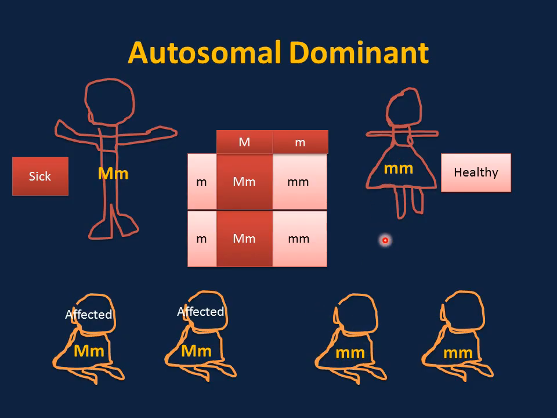So every time, regardless of how many healthy children she has, regardless of how many affected, she may have all of them with Marfan, she may have no child with Marfan, she may have 50 and 50. So this depends on each time the mom is pregnant. Every time she's pregnant, she has a 50% chance to have Marfan or without Marfan.